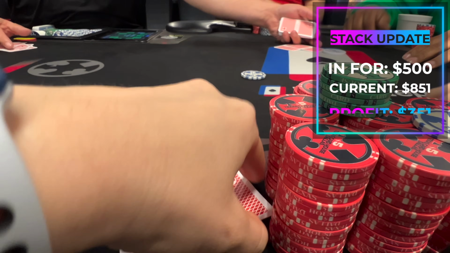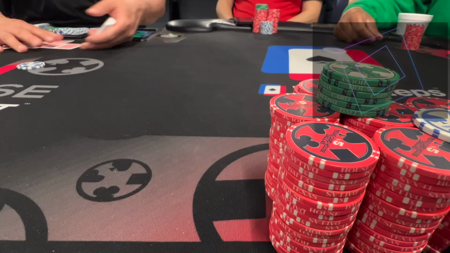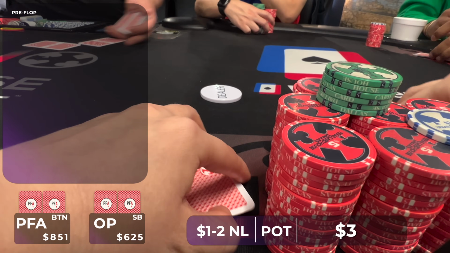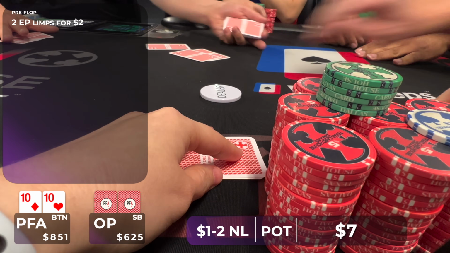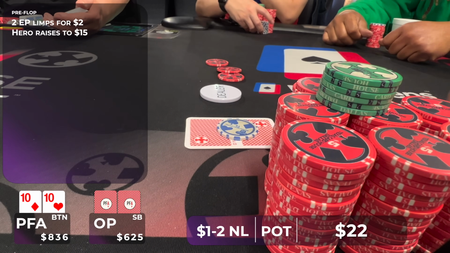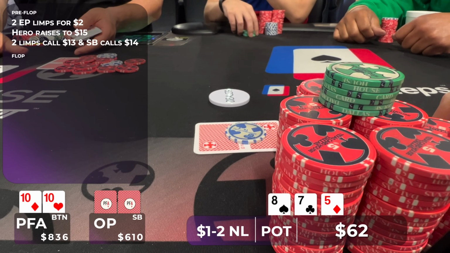So after that pot, things are going pretty great. I'm in for 500 and currently have a stack of $851. In this hand, there's a couple limps in early position, and I look down at two red 10s on the button. I raise it up to $15. The small blind and the limpers call, so we are going four ways to a flop of 5-7-8 rainbow.